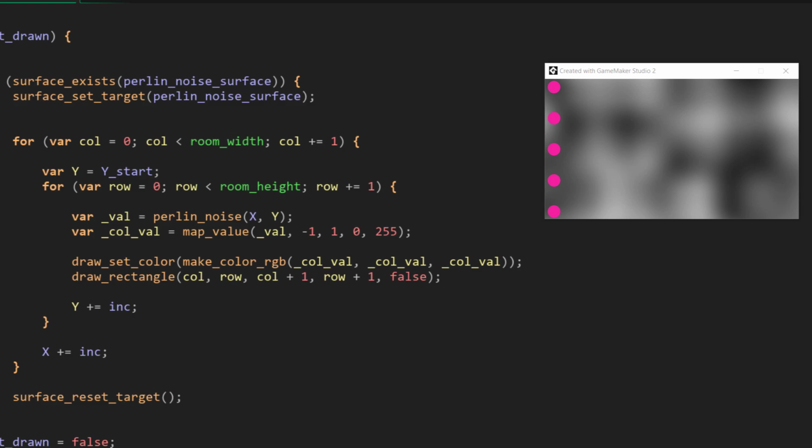So if we increase the x value, then by the time we get back to the top here to start drawing the next column of squares, the value we are looking at in our Perlin Noise space is no longer close to the value we looked at right here. So we only want to increase the x position as we move along the columns, and we need to reset the y position as well for the same reason. For any given position in our room here, we want the position next to it to have the same x and y value, offset only by the increment. But if we do that, we get this cool result.